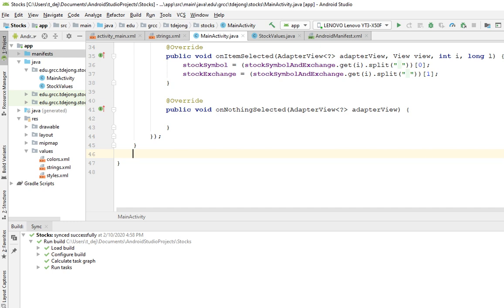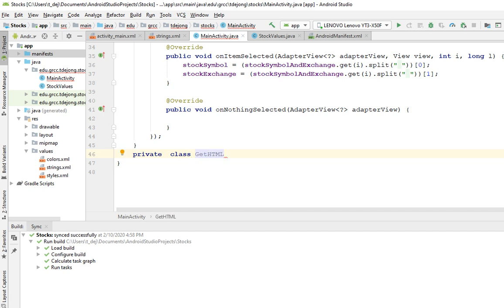Right here, what we're going to do is type in private, okay? Private, and then I'm looking through my other code here. Here we go, private class, okay? Because we're creating another class. And we're going to call it getHTML.